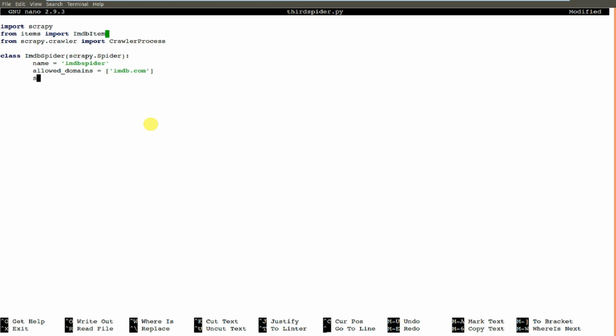Next we add start URLs. This is a Scrapy requirement, so it won't work without this. And the start URL is justifiably needed, because we need to know what we want to actually scrape. We want to scrape imdb.com/chart. So I'm just reading my other screen where I've still got the IMDb page open. And there we go, we want to scrape that.